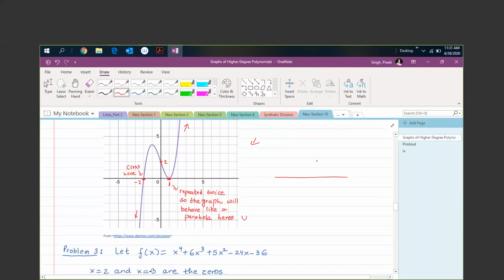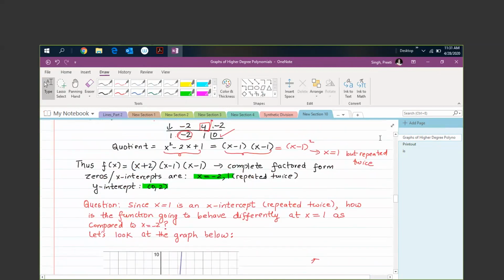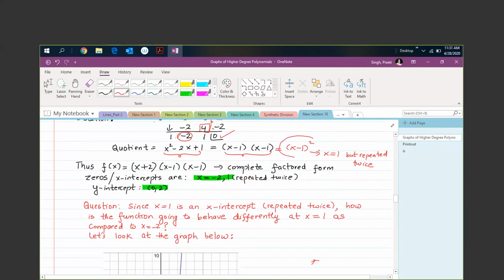And then, so if I have to draw the graph, my two x-intercepts are x equals -2 and 1, but 1 is coming out to be repeated twice, right? Because the factors are coming out to be x minus 1 whole squared, as you see here, x minus 1 whole squared right here. So it means 1 is occurring twice.